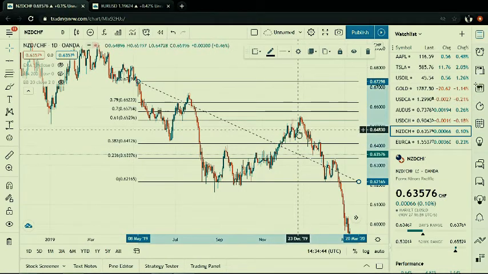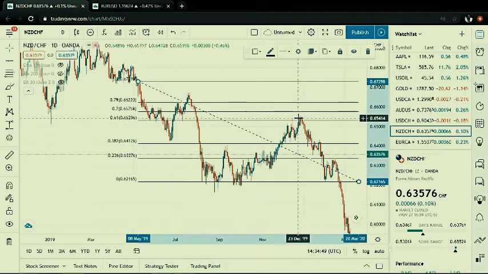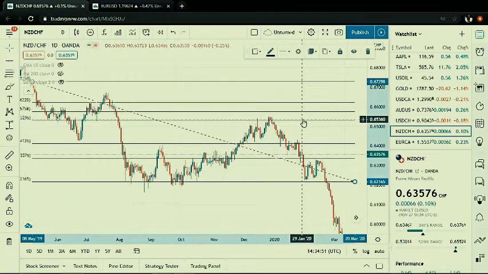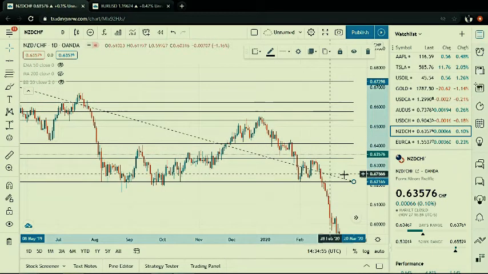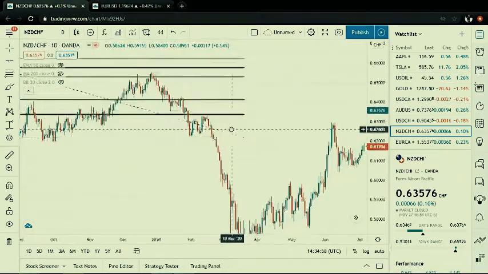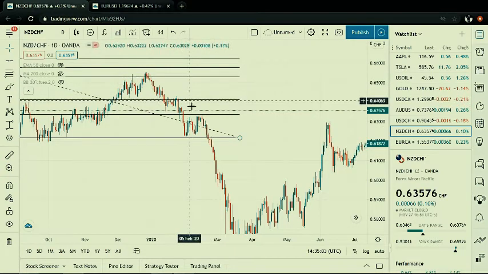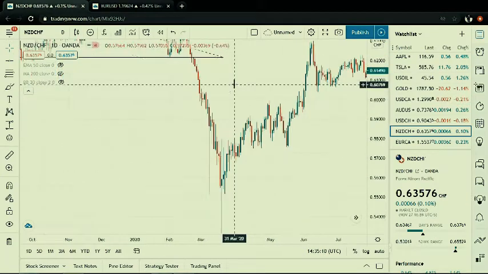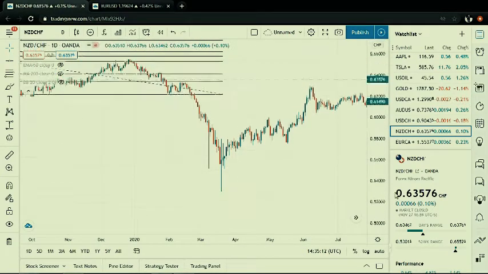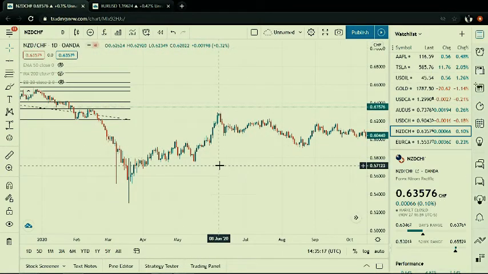This was a nice pull from my 60 area. Yes, this was a pull from my 60 area. So it didn't quite touch my 70, but it did touch my 60, and I could have joined the market. And if I had joined the market, I would have taken the flush from this place all the way down. Remember, first take your first profit, take your second profit, take your third profit, and just leave a runner and let the market do its thing. You can move your stop loss or trail your stop loss, whichever way you want to do it. So if I had done that, that would have worked for me.